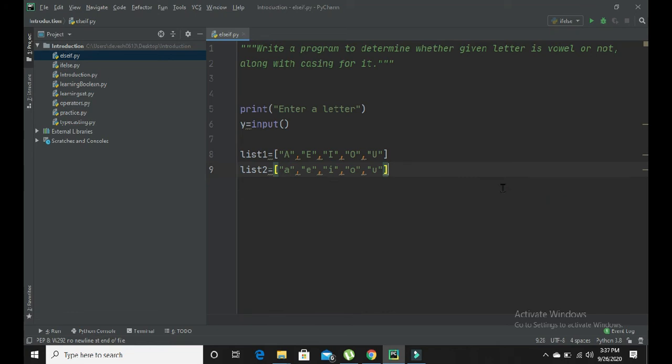So what I'm going to do is check in the first list if the entered letter is present, and if the letter is present here, I'm going to say that the letter is a vowel and it is in capital case. Else if the letter is present in this list, I'm going to say the letter is a vowel and it is in small case.